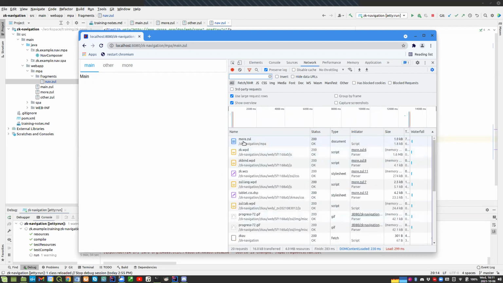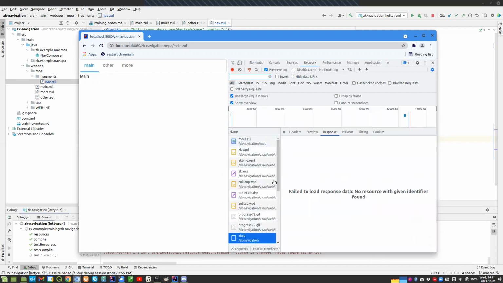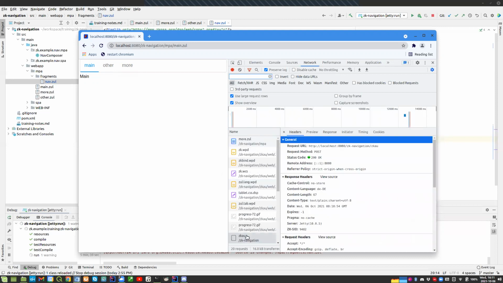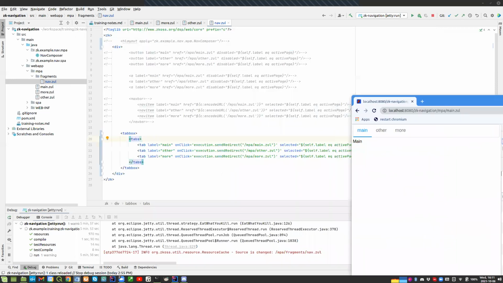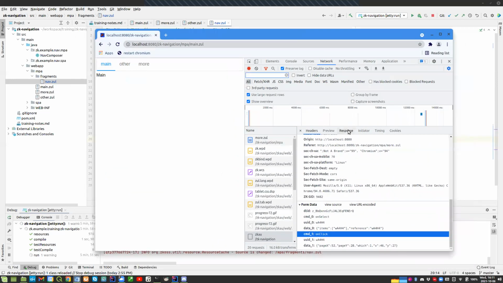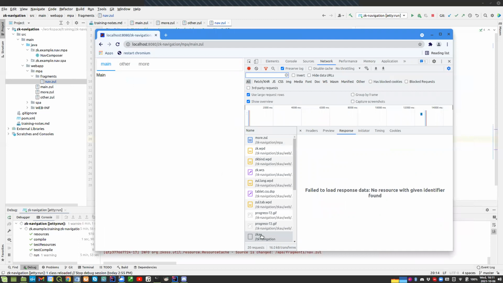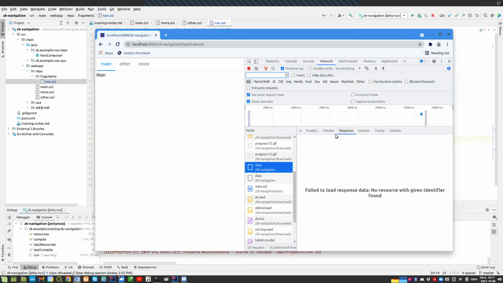So here it says, here's my zkau, always these AJAX requests. When I click one of these tabs, it sends the onClick to the server and also an onSelect event, but I don't know which one I use, onClick. And in the response, Chrome forgot to record what happens.